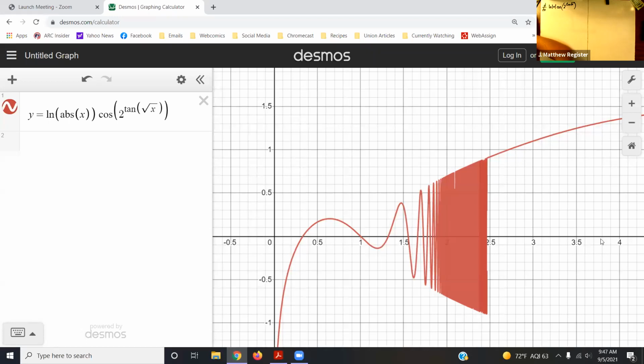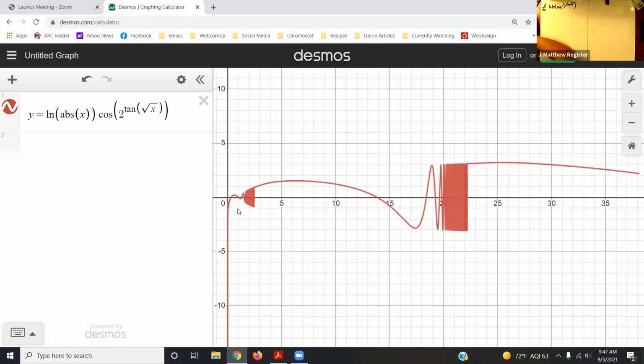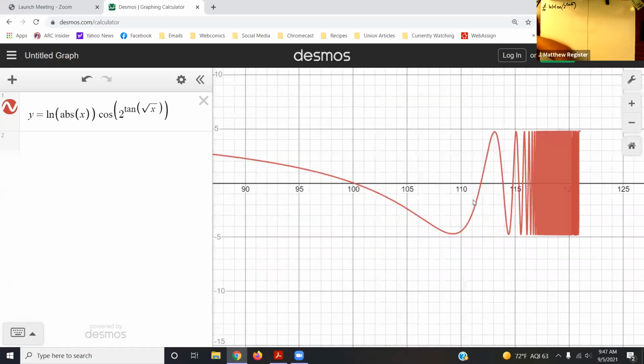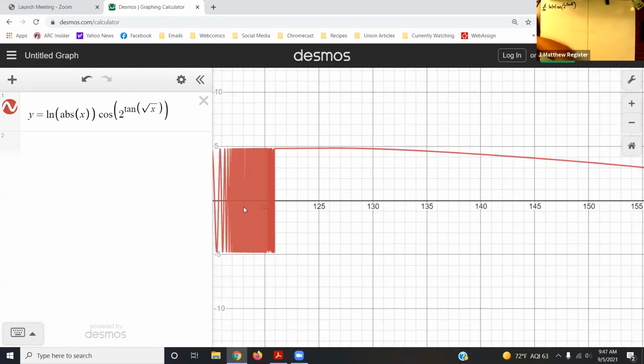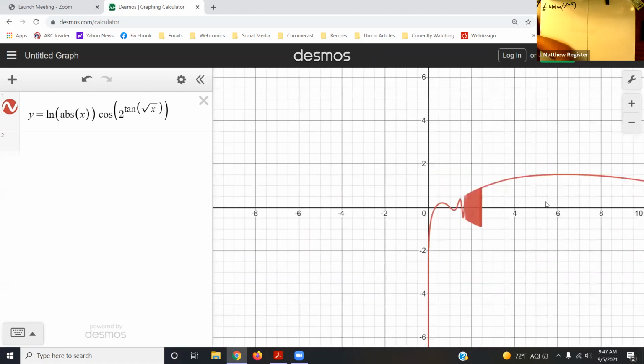As you can see, it starts out going off to negative infinity down here. And then it comes up and it just becomes static right here. And then as it continues, it repeats. And you get all of this odd behavior where it goes from a high point down to a low point before it starts oscillating an infinite amount, and then it starts back at a high point. What the derivative would represent is the rate of change or the slope of this curve at every single point. And we should be able to calculate this without too much trouble.